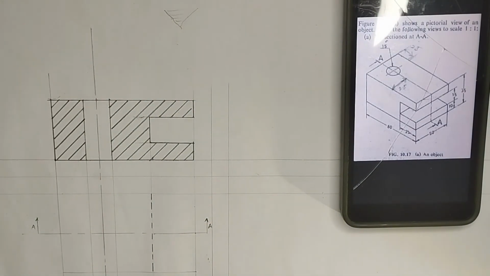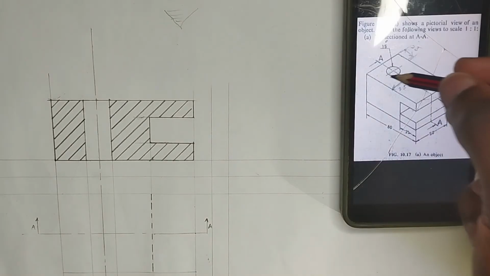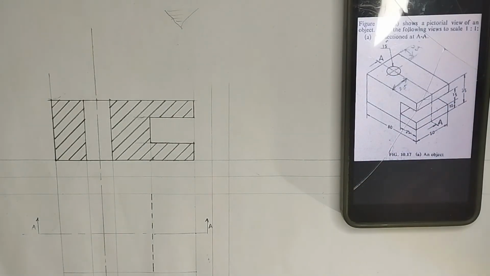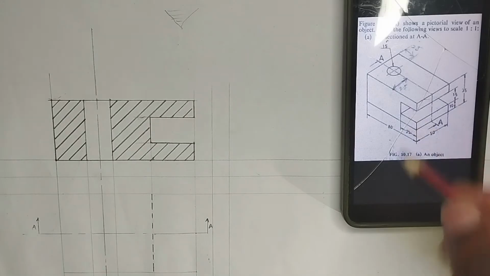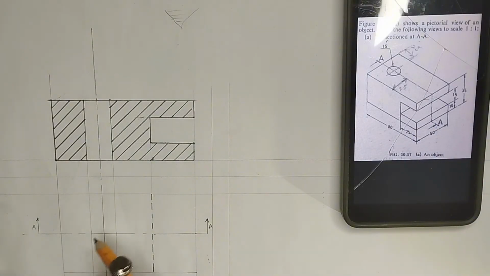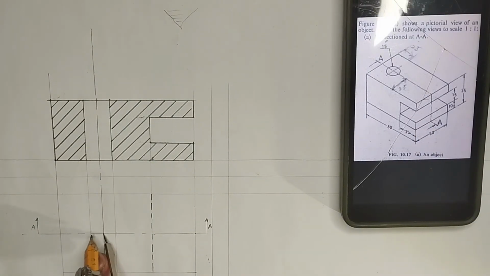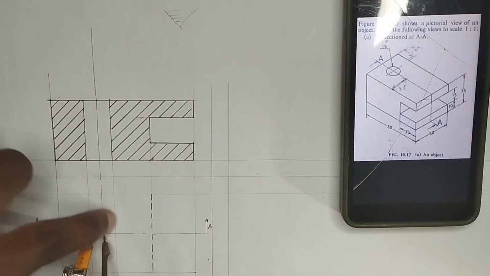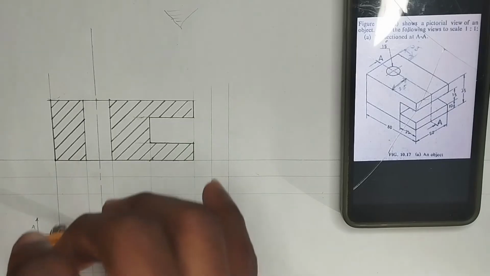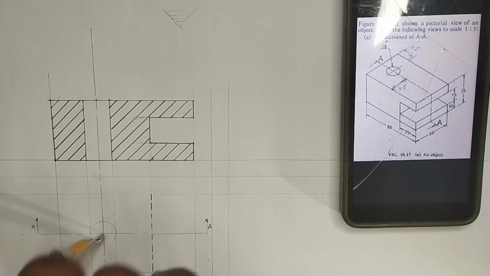Okay, so now we have been given a circle here, which we are going to draw on the plan also, and the diameter of the circle is 15 millimeters. I'm going to take my compass, place it at this particular point, which is the center here, then extend it to any of these lengths, either here or here, then draw my circle in this manner.